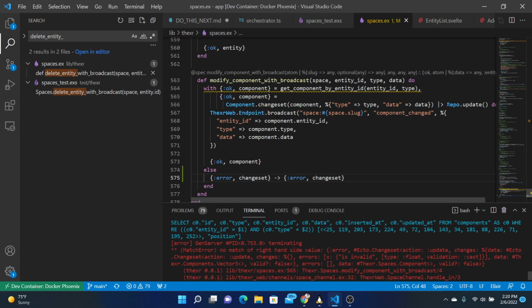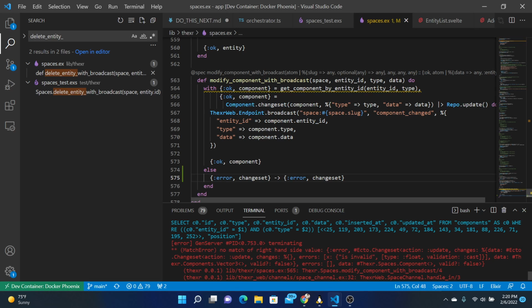Oh, I think it's actually in the repo part. Changeset.